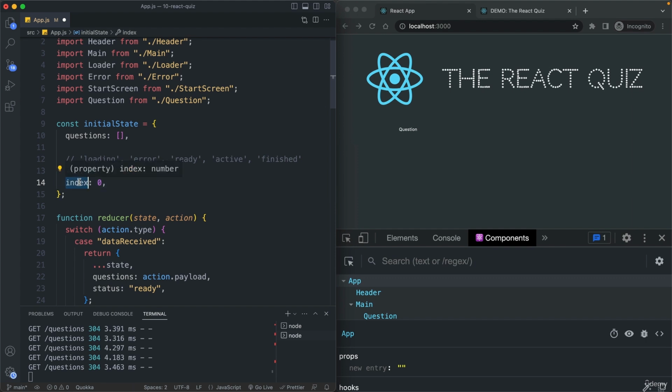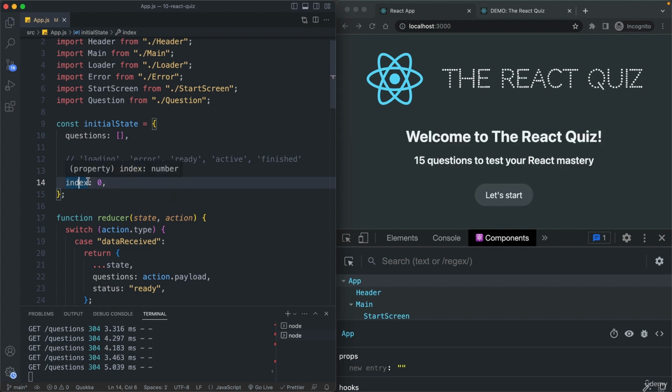So then in the future, when we change that index from 0 to 1, that should display the next question. So it should then re-render the screen, and therefore this needs to be a state variable. All right, so that's the reasoning behind why we need this piece of state, and also why it needs to be state in the first place. And again, it's because it needs to re-render the screen once it is updated.